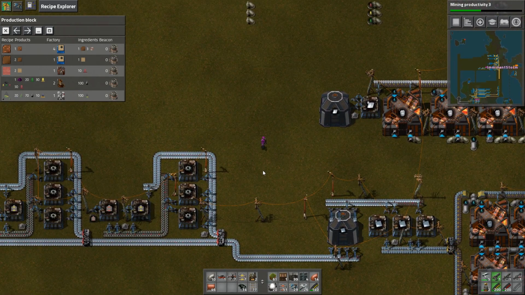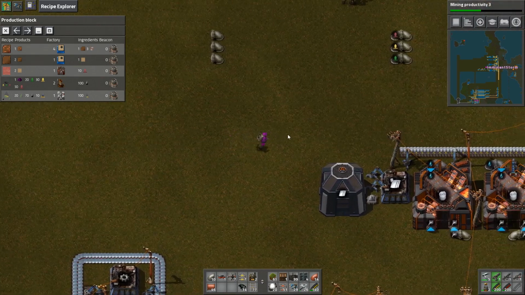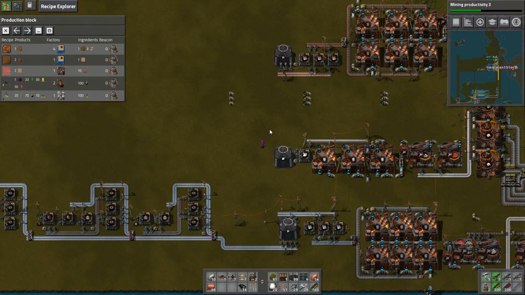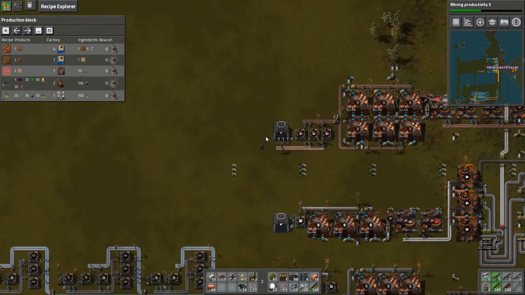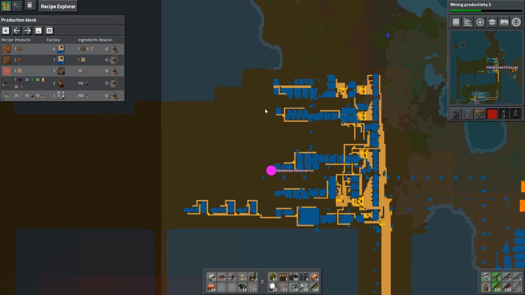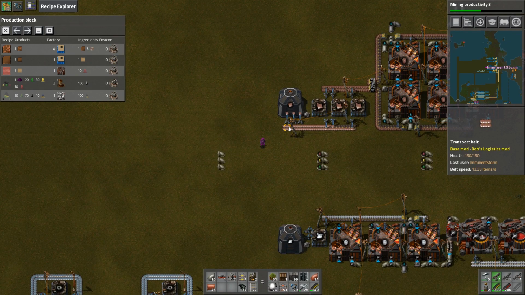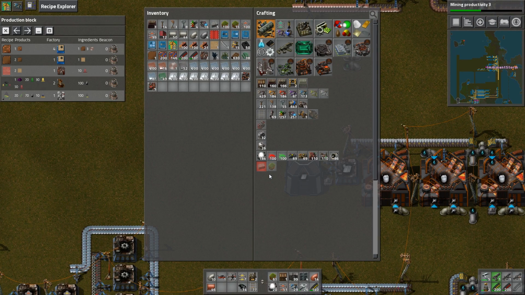Alright, so what we're going to be doing now is setting up our basic circuit board production. But before we do that, I actually want to do a little bit of setting up an armory to some extent. Well, not so much an armory, but just a place where we can make some flamer fuel. Because I want some flamer fuel.